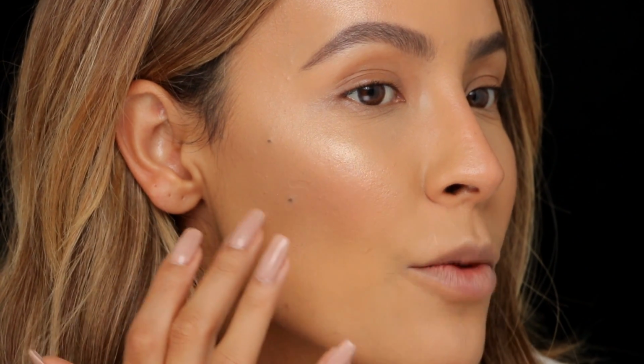So as you guys can see, the glow that I put on, because we used creams, is not going to look super stripy or chunky or glittery. You want to stay away from a lot of glitter when you're breaking out, or if you have pores you don't want to show. Here we packed on the powder, but it doesn't look cakey. We made them into beauty marks here and here. And then the forehead, those were a little bit more flat, so you didn't have to do a lot. You can barely see them now. You don't really focus on them that much. That's it. That's the whole skin look. That's what we got going on.